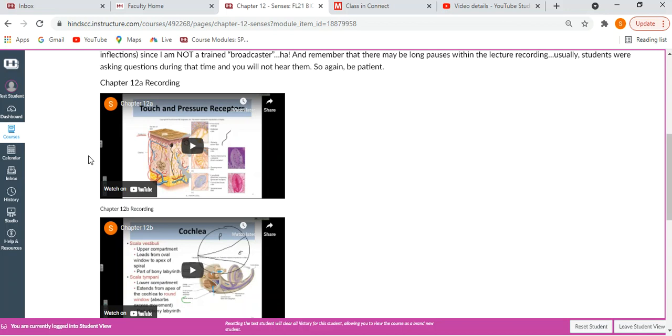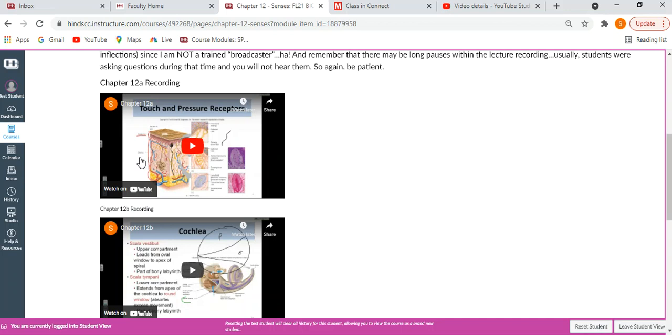But when I was on campus, this was my main course, and I taught it in a classroom that had a smart board. And that means that I could record my lectures. It could record my voice. And if I made a drawing on the board on top of the notes, this recording picked that up. And so that's what these recordings are. Even though it says YouTube, I put them on YouTube so I could close caption them and then get them to you. But these are recordings that I made, and they go perfectly with your notes.